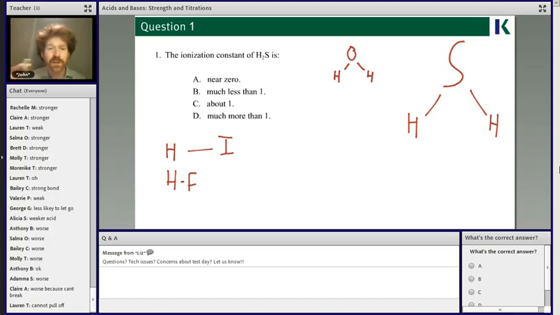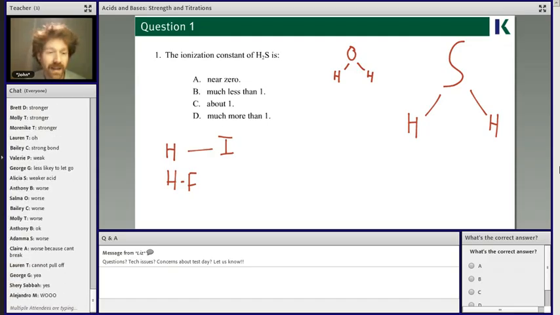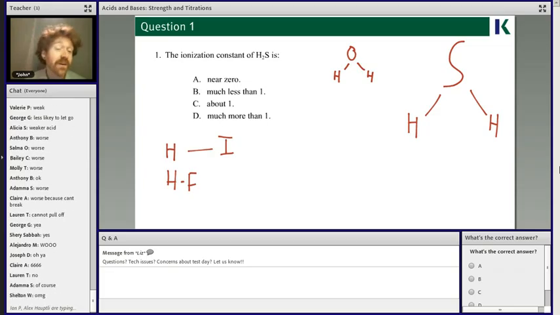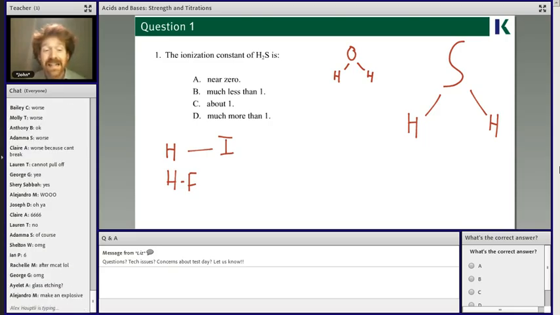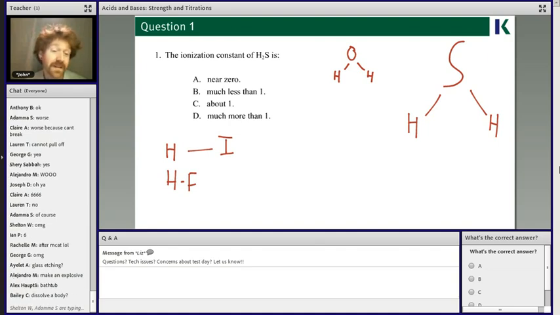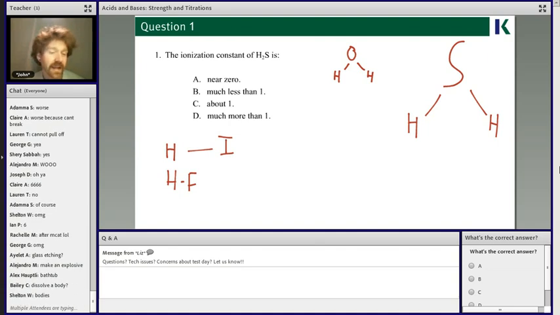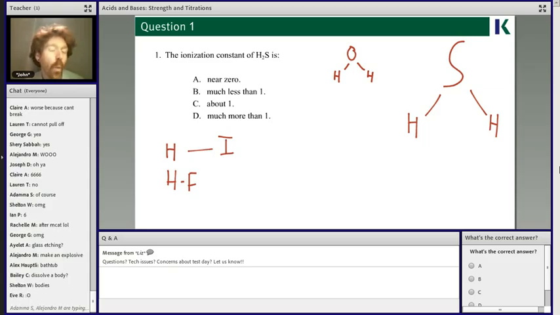In fact, to do a little example from real life, I don't know if you guys have seen Breaking Bad before. Anyone watched Breaking Bad before? I'm not going to give away anything if you haven't seen it. But in the very early, like in the first episode almost, they use HF for a specific purpose, a disgusting purpose. They use it to get rid of bodies. They put bodies in a bathtub and dissolve them, basically using HF. So now here's the thing. If HF is the weak one, why would you use this to get rid of bodies and not a strong acid? And it actually makes perfect sense in an MCAT context.